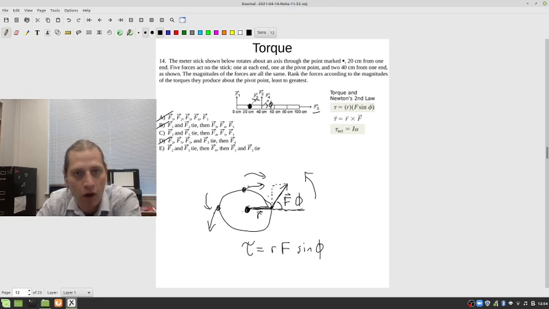And let's see. Then F1 and F3 tie. Yeah, they do tie because they're both the same distance from the axis of rotation. They have the same magnitude of the force. The only difference is the direction. So this one would try to get the object moving counterclockwise. F1 would try to get the bar to spin clockwise. F3 or F4 would try to get it to spin.